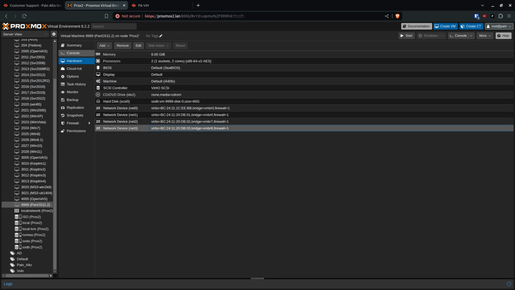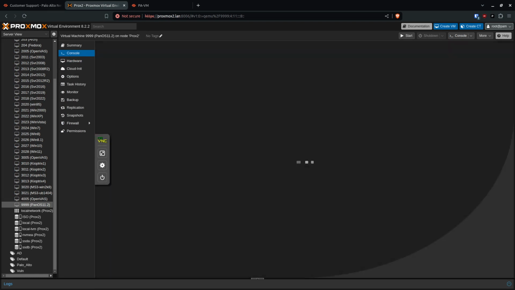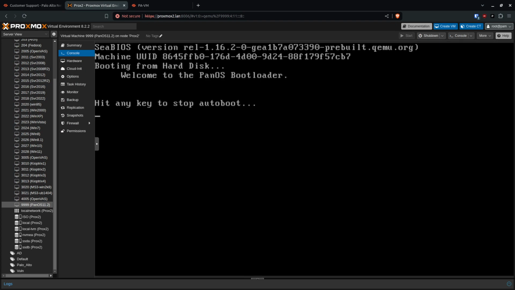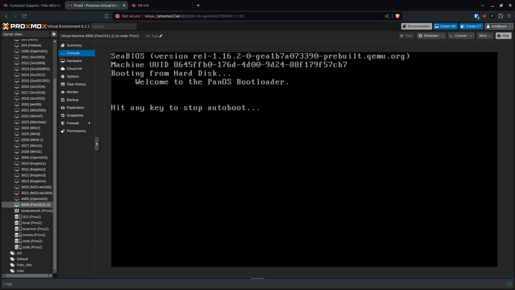I believe we are good to do our first boot. I'm going to go to console, click on start, that way I can see what's going on. If you get nothing here, if it automatically shuts down, expand your logs and maybe you'll see some errors that you can troubleshoot. So this here is a successful bootloader launch. So we're just going to give it a couple minutes, let it load up, and we'll be right back.